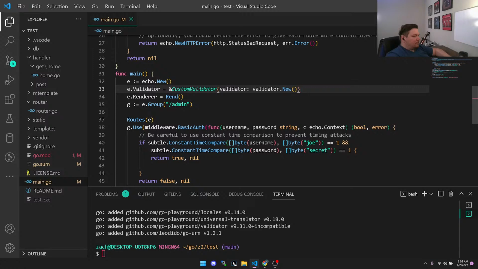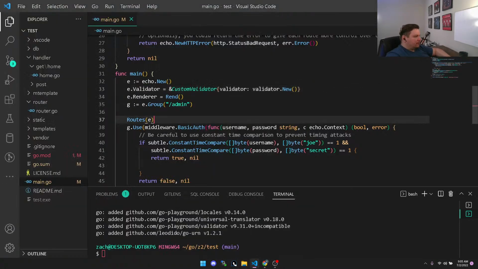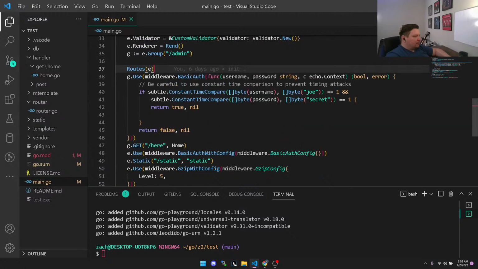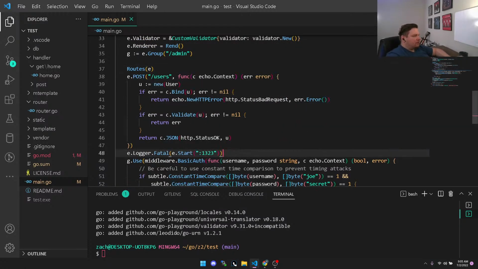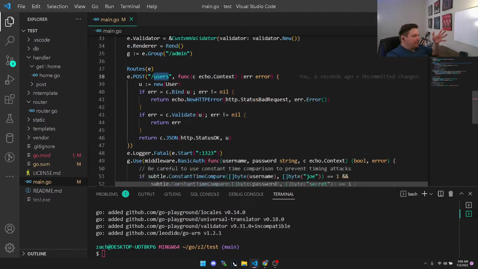I didn't do this before through their system, so I didn't know how that necessarily works. Okay. This just does a post to users, so we probably got to create like a form.